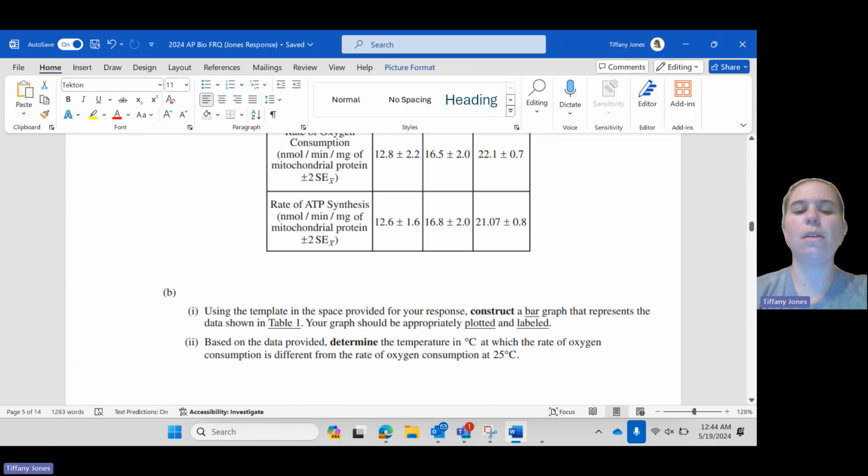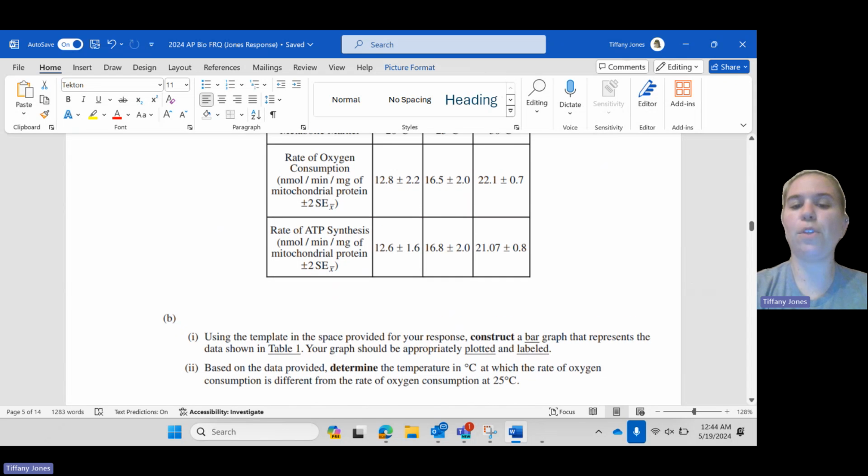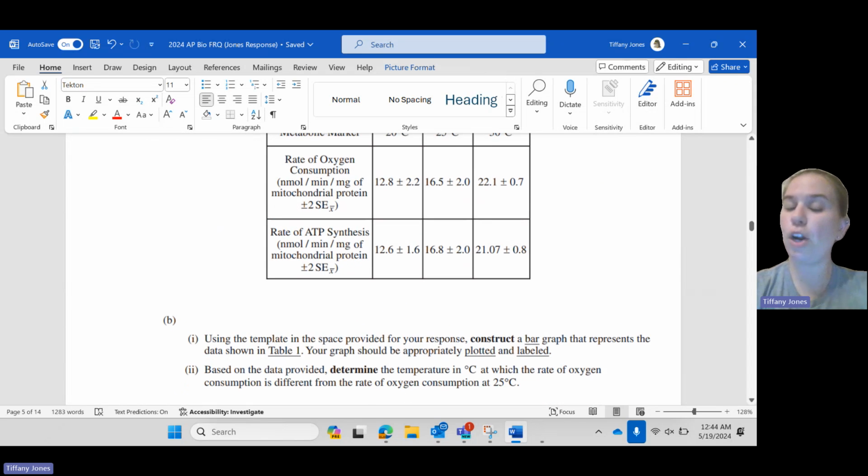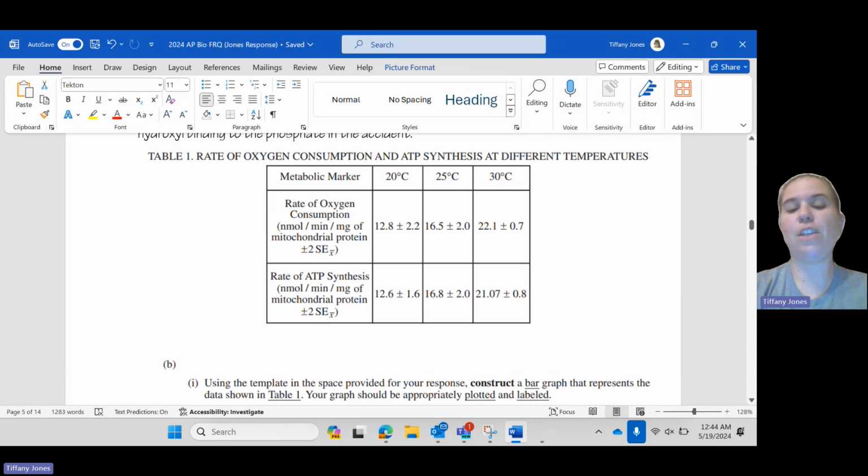So B wanted us to make a template, like we were using a template of the graph. The information I was provided was that it was a 20 by 30 graph, so that's what I tried to do for y'all. It told us that we're constructing a bar graph, so you should have made a bar graph. I think you would only really need to label the one y-axis. I do see why there could be a double y-axis, but since they're going through the same numbers and both looking at rates, they have the exact same units, I used a single y-axis.